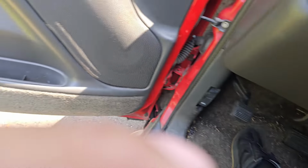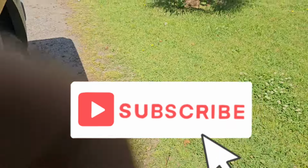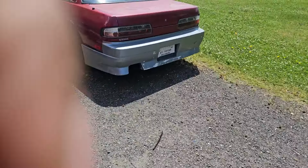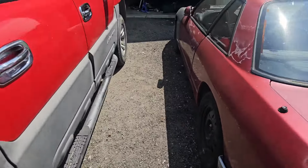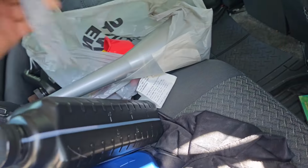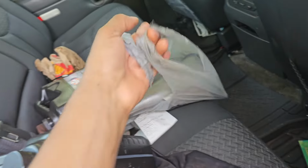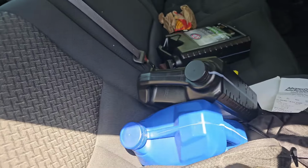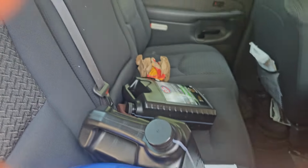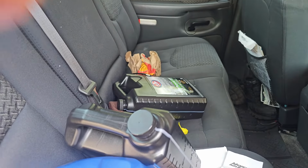All right, y'all. So we back from AutoZone. Man, let me tell you. Transmission fluid. It's $30-something a gallon, bro. It's ridiculous, man. I had to get some funnels, too. But $30-something. For some transmission fluid. I'm talking about a gallon. This ain't making any sense. Let me get all this crap, man. I'll turn y'all back on in a minute.